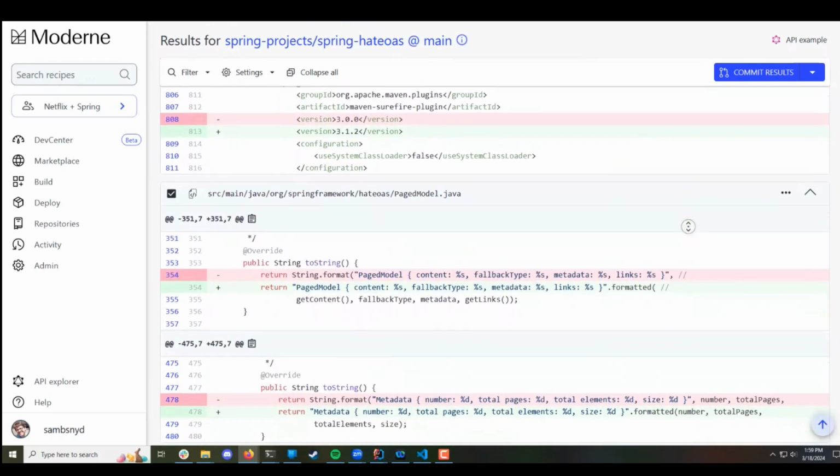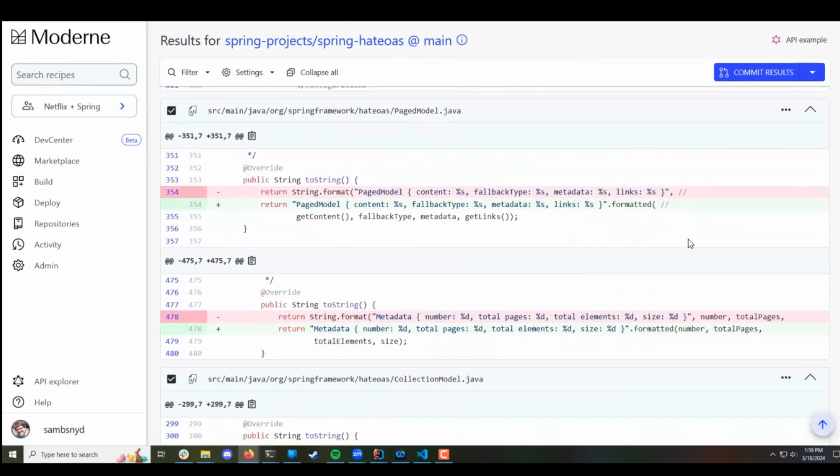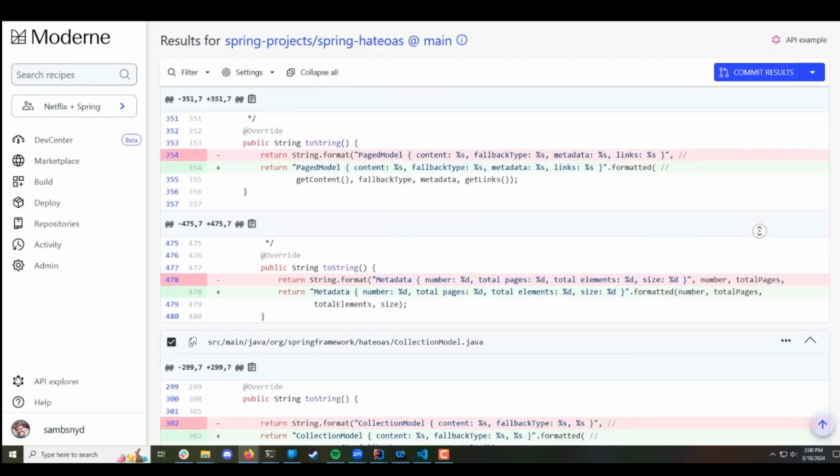And within Java source files themselves, we see not only the most necessary of changes being applied, but also changes to apply best practices and take advantage of new features that are available in these now newly updated libraries, such as migrating away from the old string.format to the new string.formatted that was made available in recent versions of Java itself.